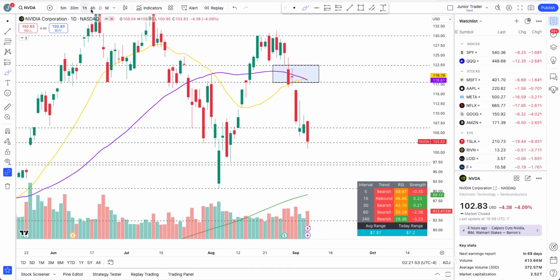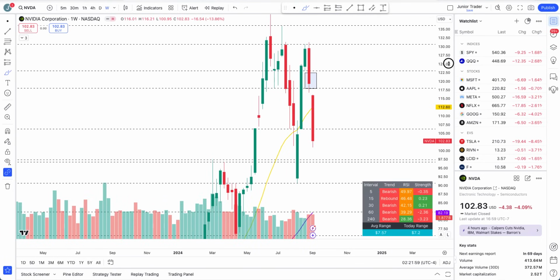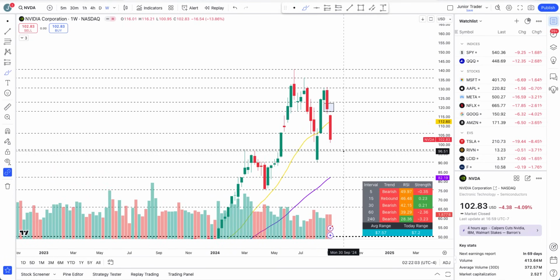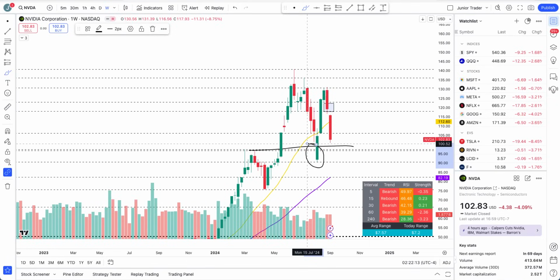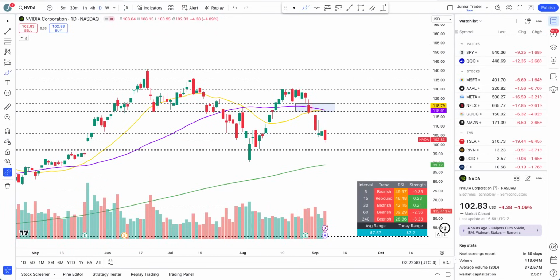And well, sorry, one more thing. I want to take you to the weekly interval as well. So let's talk about a couple of things here. It's the same thing, right? This $97 is a very important level, because we have this strong demand candle sitting here, right? So if we lose this zone, that will be quite brutal. Losing $90, with that break, is just quite brutal, and I'm not sure if Nvidia will do that. I think we might see a rebound, just my opinion, but again, I want to see the price action at $97. That's all it comes down to.